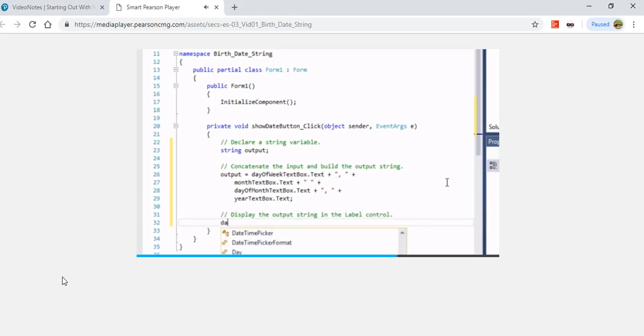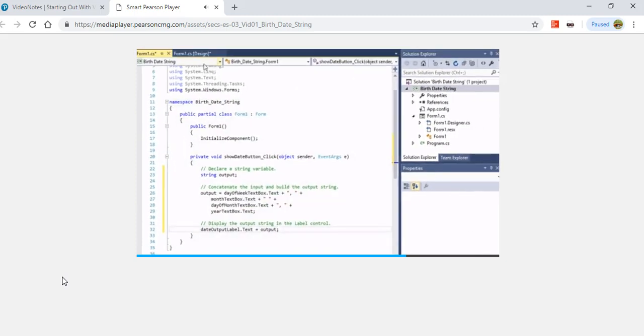Okay, and then the assignment statement looks like that.